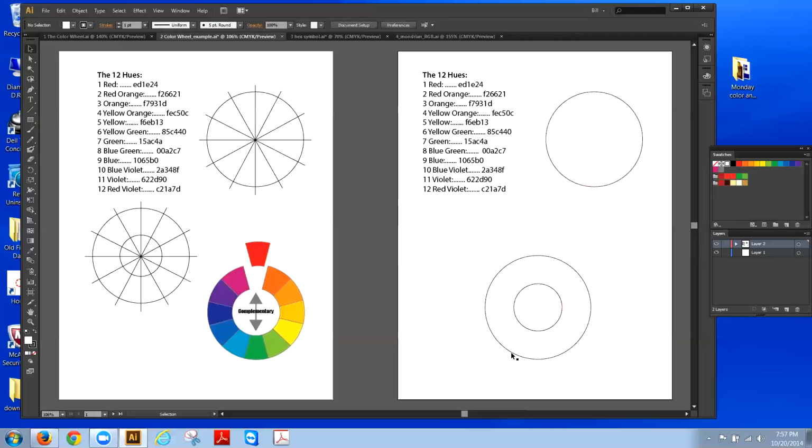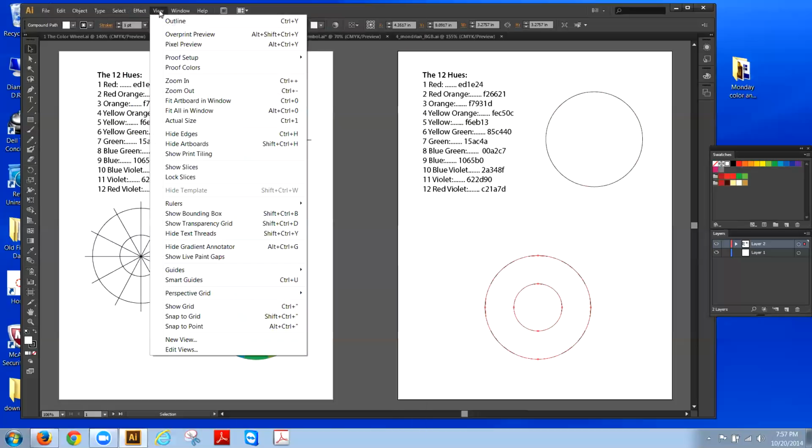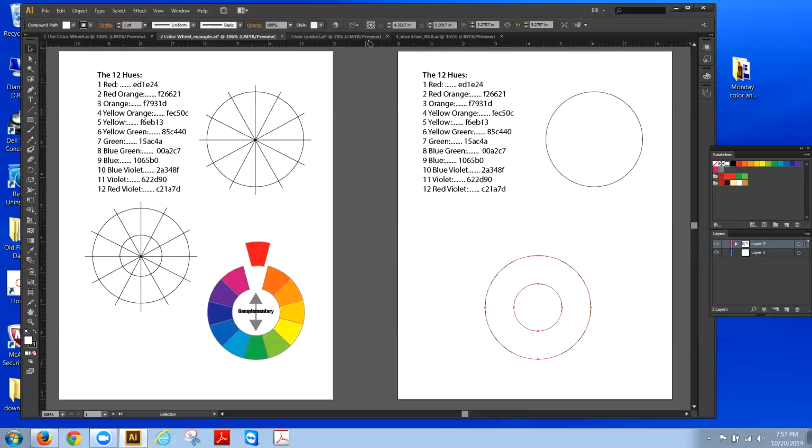I also want you to see that when I select it, I have my vertical lines and my horizontal lines. They're going to help me do what I want to do. And what I want to do essentially is start off by going to the view menu, and I want to go to rulers, and I want to show my rulers. Are you guys familiar with the rulers? You also know that you can click and drag guides out from the rulers, right?